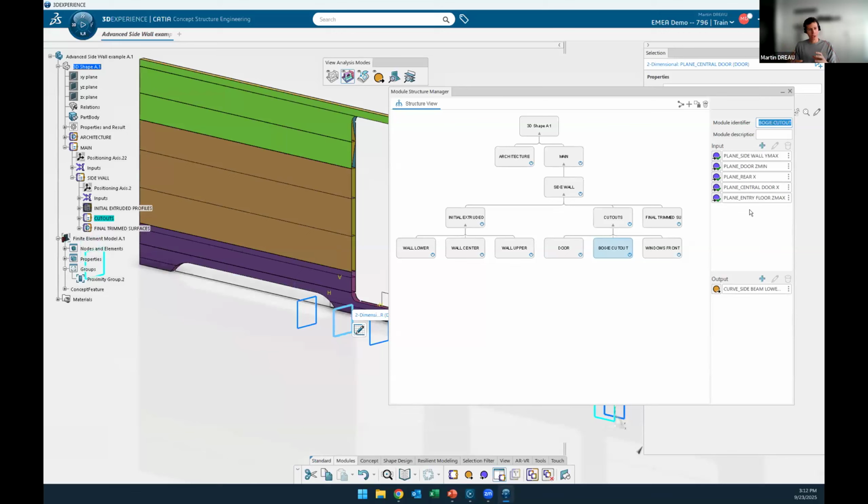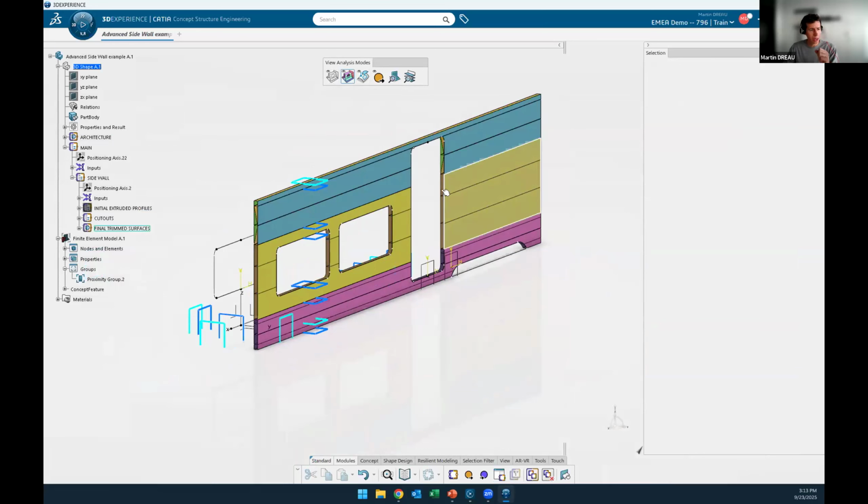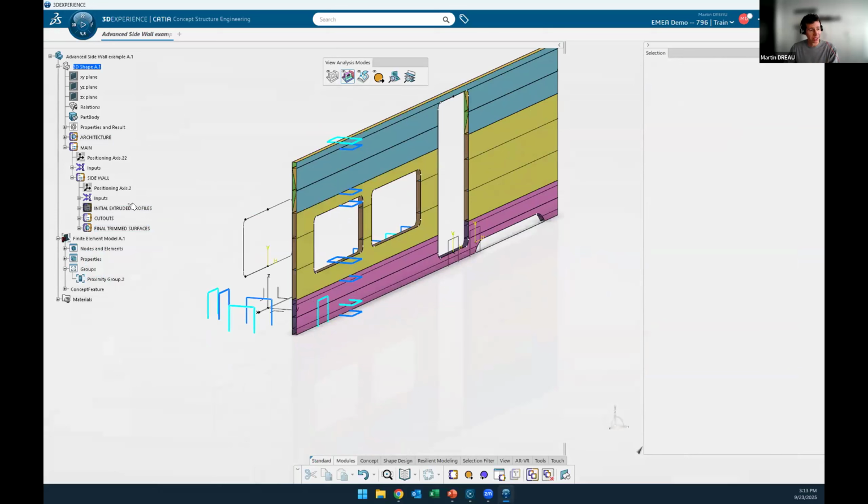So those modules are communicating and are linked through the interfaces, input and output. What's very important is that those links are based on the semantic. It means they are based on the names of the modules and of the interfaces. This is how the reconnection works automatically. It means as well that the naming needs to be consistent, otherwise it will not reconnect. I will detail that with an example. What we will do is create an alternative of the wall center profile.